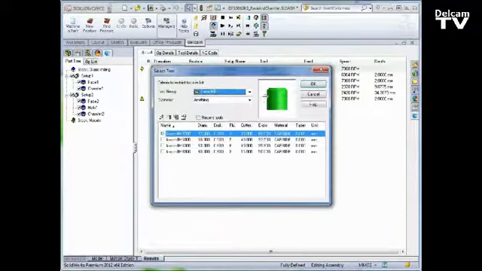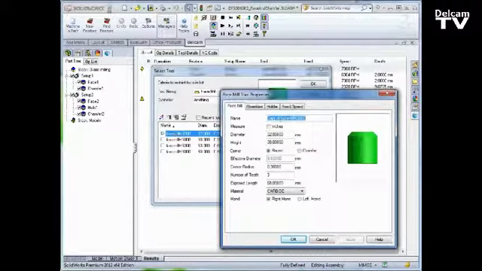Okay, I'm going to create a new tool kind of based on that tool. So if I go to new tool with that tool active, it makes a copy of it. I'll change the name, maybe put a colon 3C, meaning a 3mm chamfer, whatever kind of nomenclature you want to use.